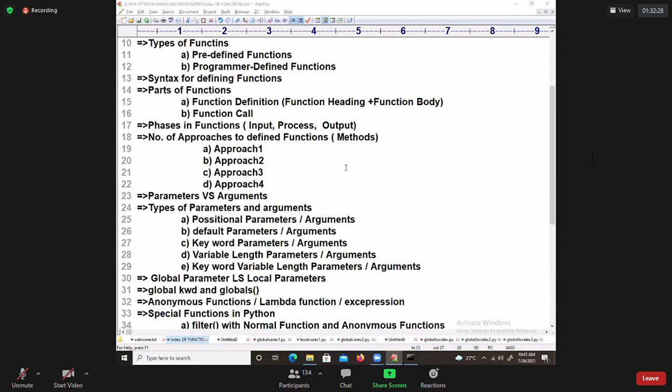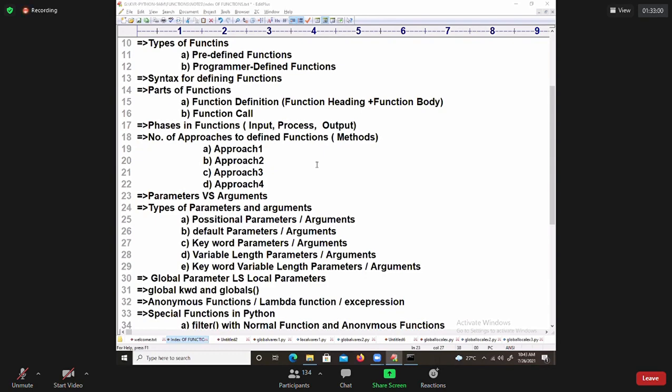Programmer defined functions are developed by Python programmers, and their role is to deal with project requirements, a particular project requirement, which is reusable by the programmers themselves. Reusability is provided by functions: write once and call anywhere.